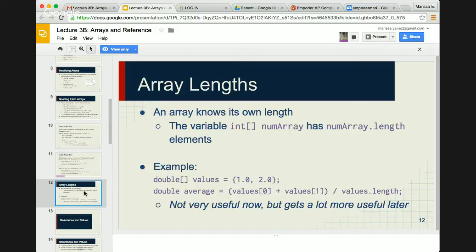But this array that we created that has two numbers in it knows that it has two numbers in it. If I say array dot length, it will tell you how many numbers it has in it. That's how long the array is. Kind of a useful fun fact. You don't really need it for now because here you know it's got two values in it. You can divide by 2 instead. Not really going to be useful on this homework either, but it'll have a purpose down the road. So we're just giving it to you so that you can see it and get used to it.